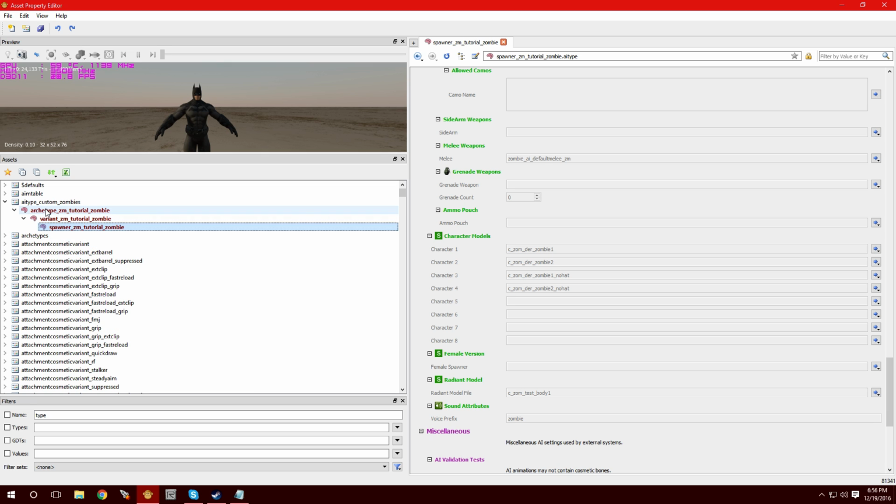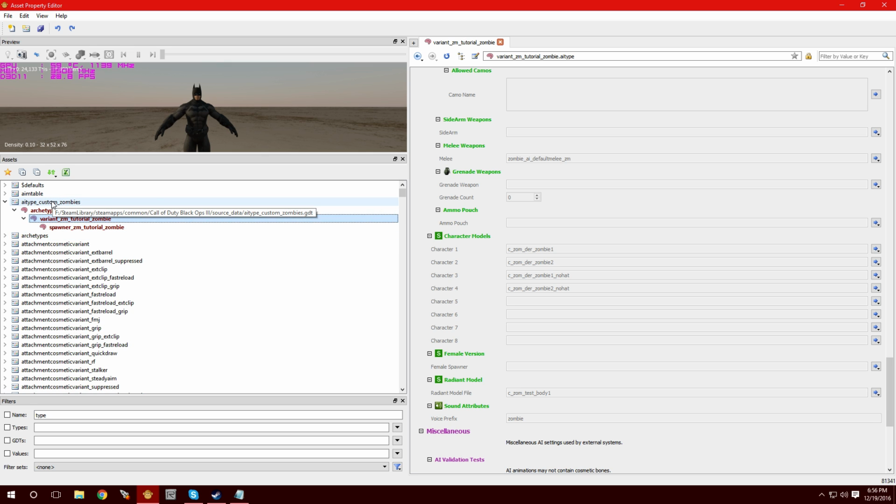So we kept archetype the same, but we called it tutorial instead of the factory. And then after we made a derive of archetype, we renamed it to variant, and then we made another derive of variant into spawner. So now we have those three.